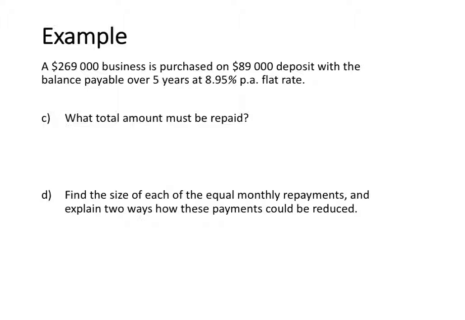The next part of the question is asking us the total amount that needs to be repaid. That's going to be the original value of the loan plus the interest. So the loan amount is $180,000 plus the interest of $80,550. So the total amount that has to be repaid on the loan is $260,550.